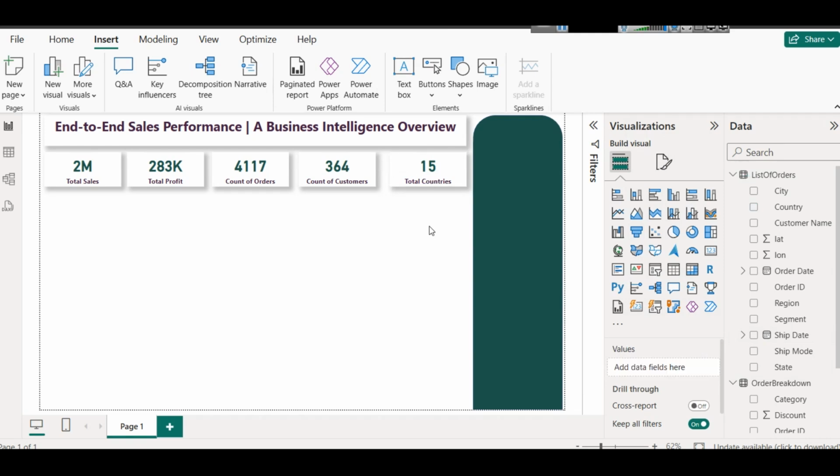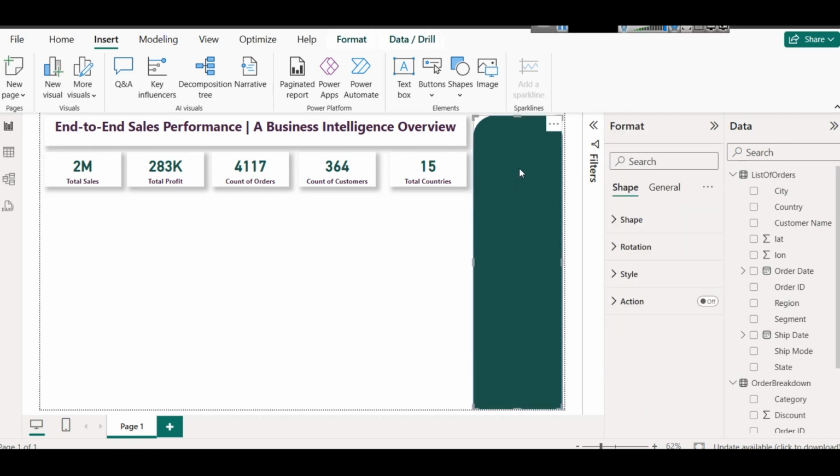So this particular company has made total sales of 2 million, has made a profit of 283k. There are 4,000 plus orders, 364 different customers have made these orders, and they are selling to a total of 15 different countries.